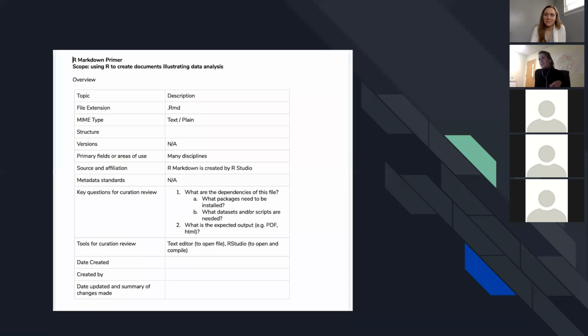As far as the R Markdown primer goes, she did also articulate a number of README requirements that would be really useful since it is code as opposed to data. And just because we're low on time, I'm going to leave this and then allow Amanda to get to the next one. And if folks have questions, when they go and look at this, they're more than welcome to follow up with Monica or me.